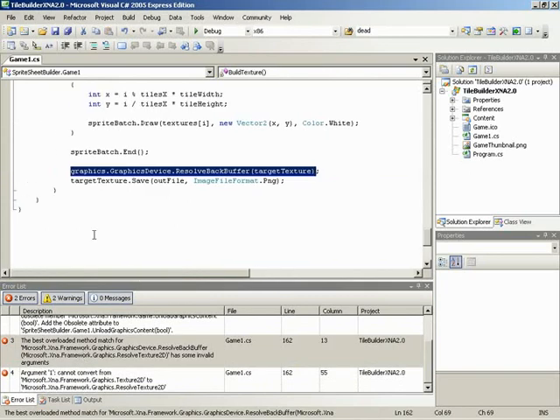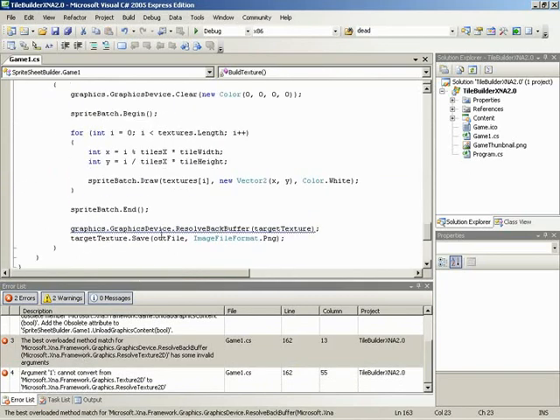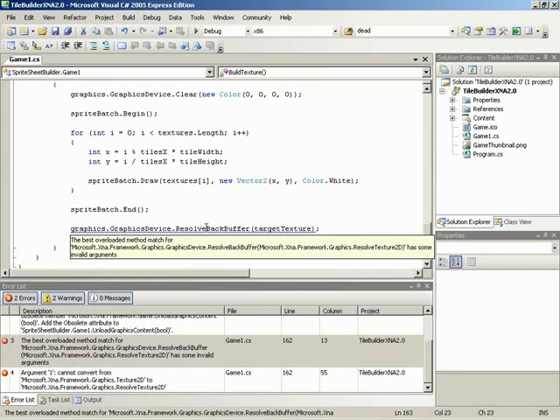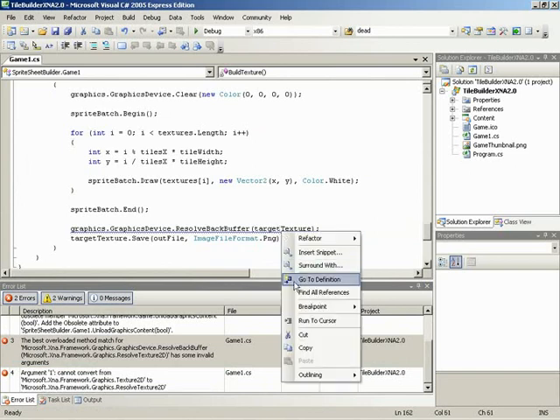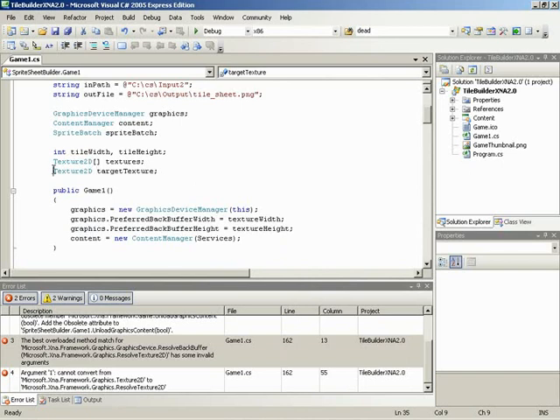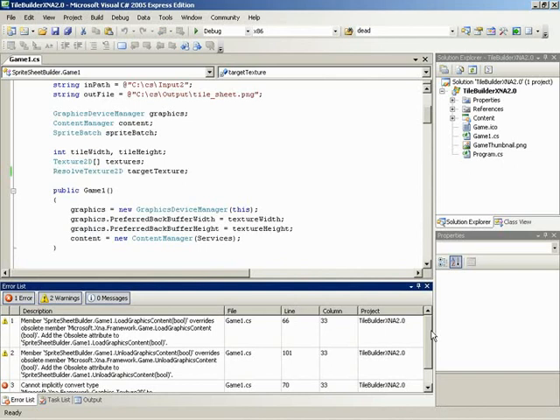And now if we move on from here, the next thing we have to look at is that resolve back buffer no longer takes in a texture 2D. Instead, it takes in a resolve texture 2D type. So we could go and simply redeclare our target texture as a resolve texture 2D. So we'll jump up to its definition here and change it to a resolve texture 2D type. Okay. We build, and that fixes that error.